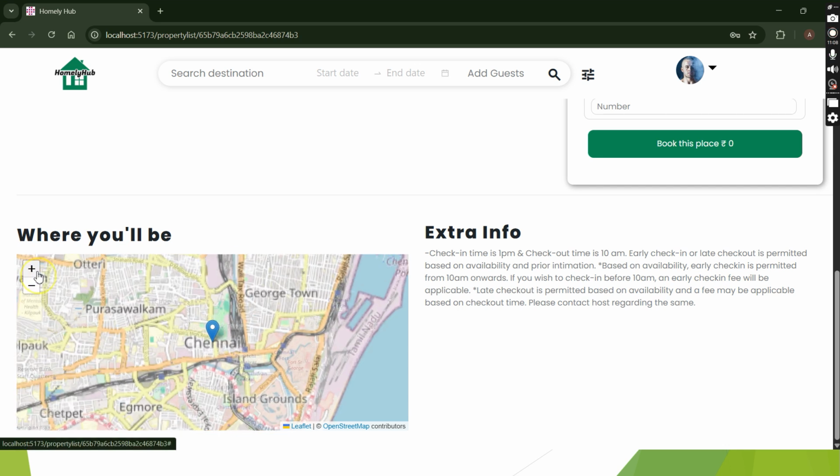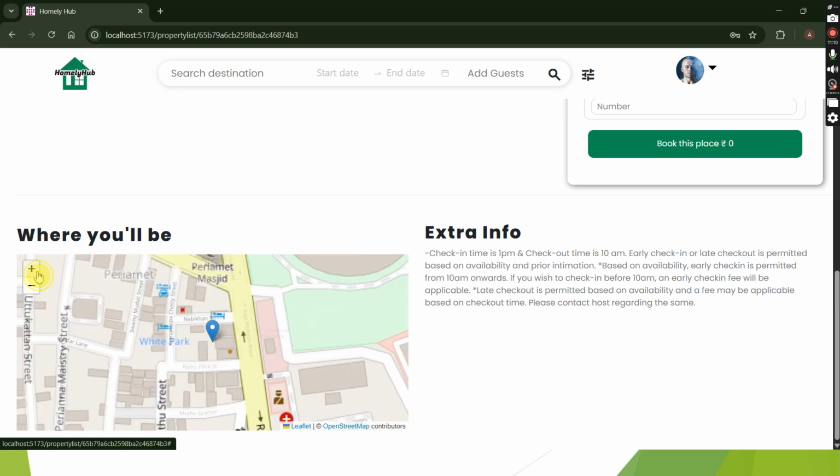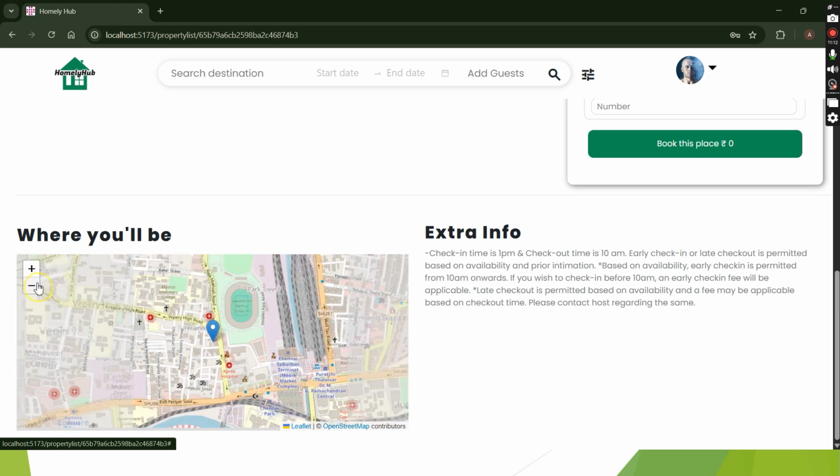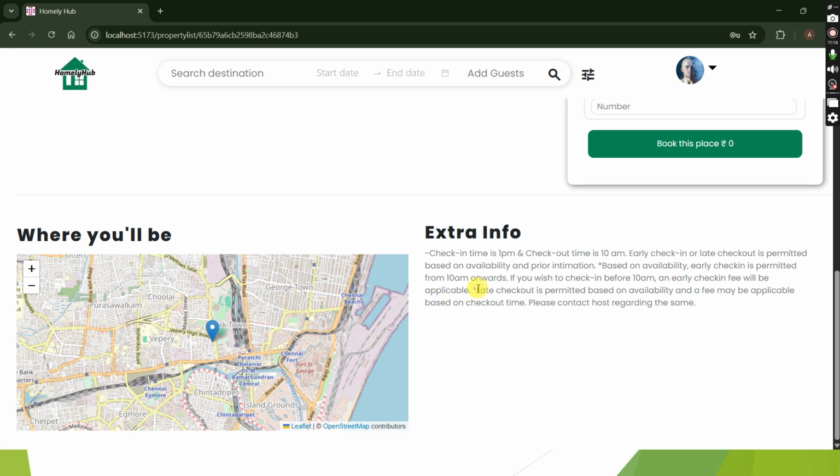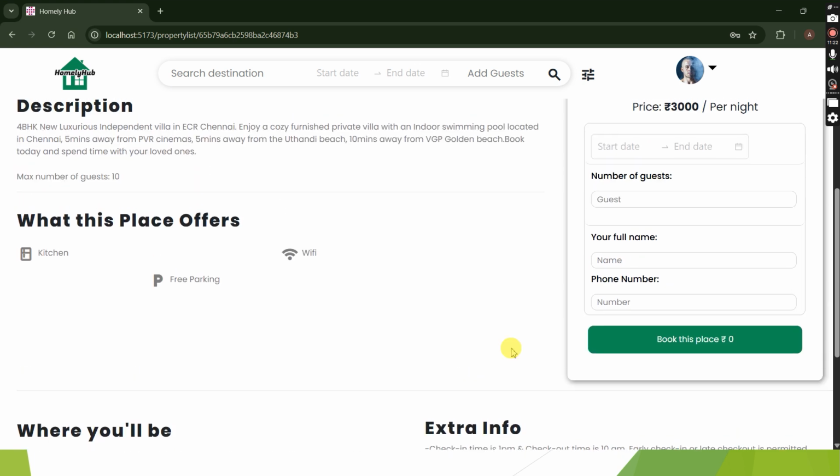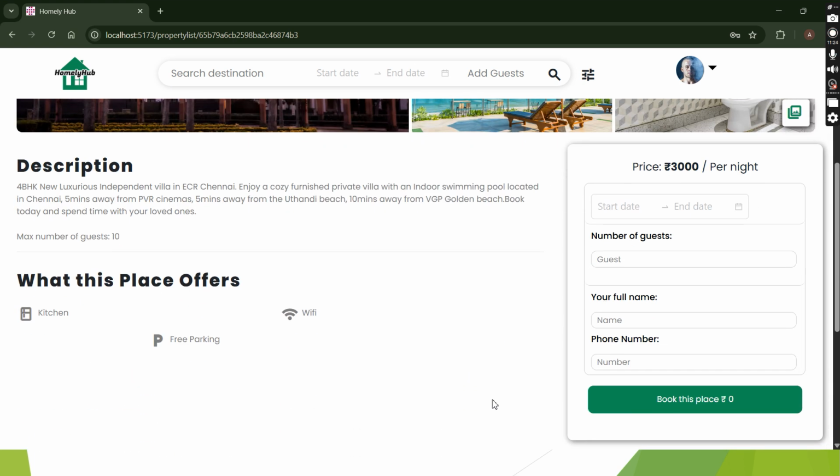We can zoom in and also zoom out. Then comes the extra info. Basically, the extra info gives the check-in and check-out time, and some conditions.